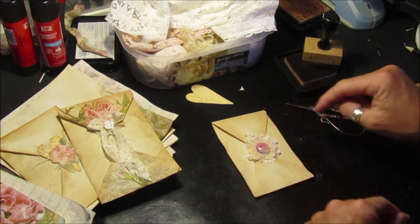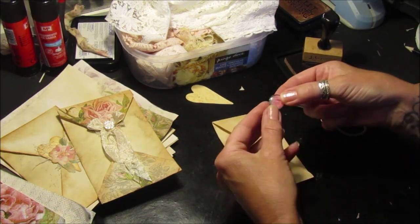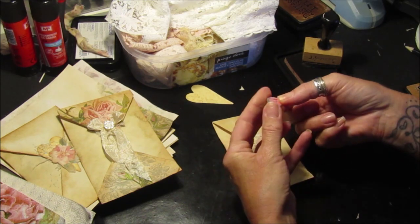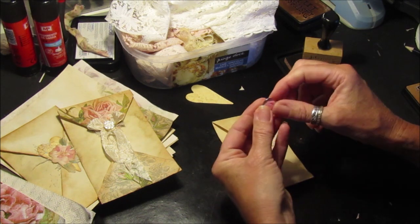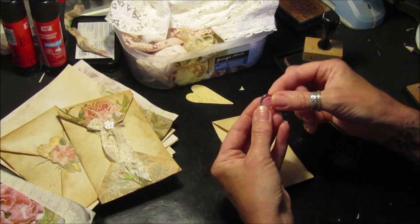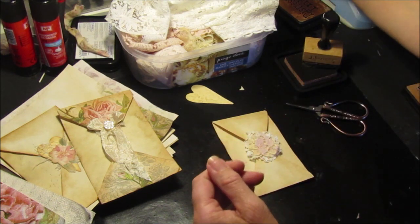That's quite nice, isn't it? I made some of these, which are just little glass pebbles, and then I just backed them with some paper. So that's like a little rose. So they're quite handy to use.